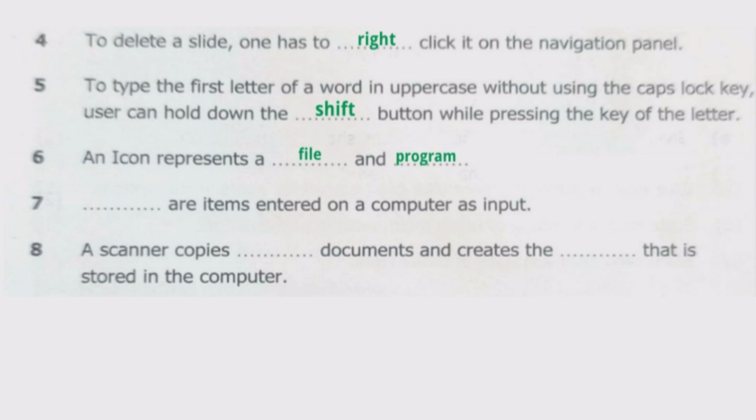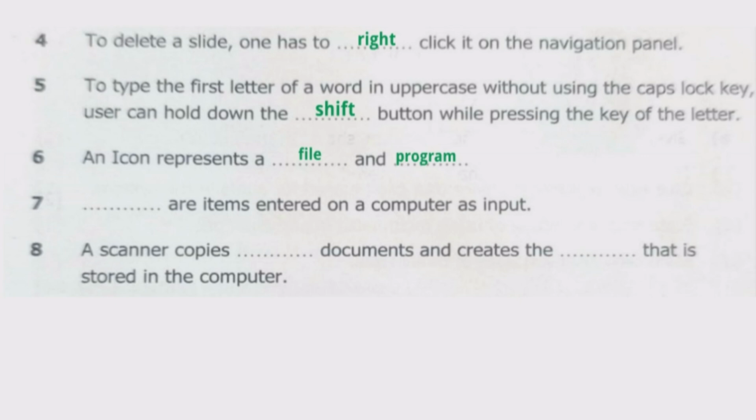It can also represent a document, which is also a file. It can also represent an internet. So when you see an icon, it can represent a lot of things, and for you to know what it is, you need to click on it. Then that's when you will know. Okay, sometimes depending on the programs you have installed, the music icon can be noticed, and also the video file can be noticed, and the music file can also be noticed without even clicking on it. Okay, but all of them, they will be represented by an icon.